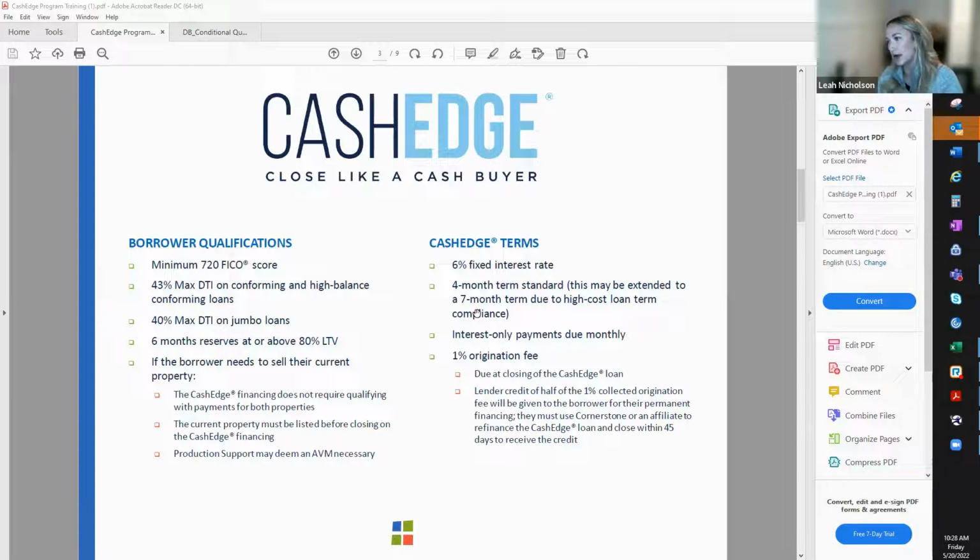So if they need to sell their house and they want to do a few things, they have a couple months before they need to list their property and go into permanent financing. Got it. So just closing as cash, if you need to close quickly, they don't have to have a departing. They can be first-time home buyers, but this is just so that they can have a proof of funds letter, not subject to the appraisal, because we'll close with an AVM.